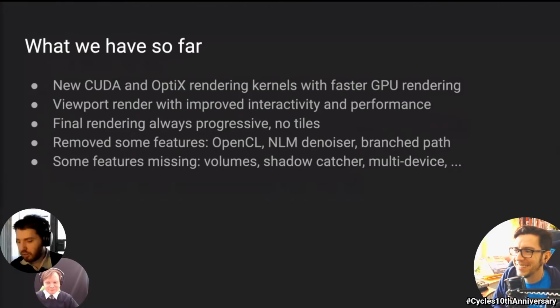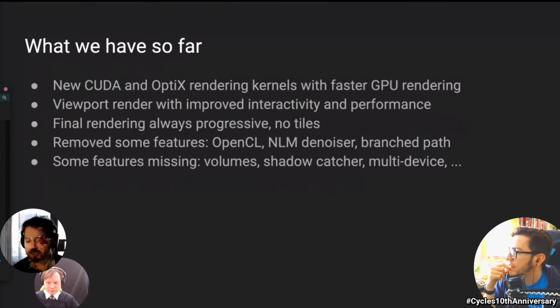The last thing I want to note is that the current prototype that we have misses a lot of features. It's missing volumes, it's missing the shadow catcher, it's missing multi-device rendering. There are all kinds of things that, if you try it, you'll find that your scene might not render quite the same as before, or might be missing some things. So keep that in mind.